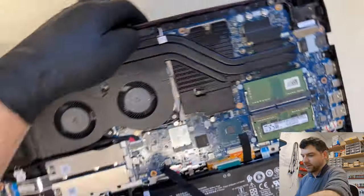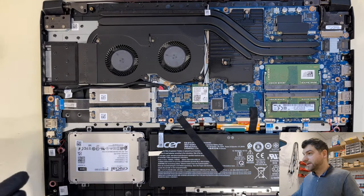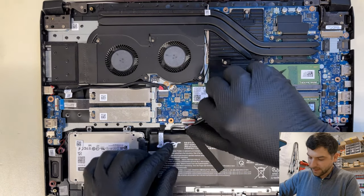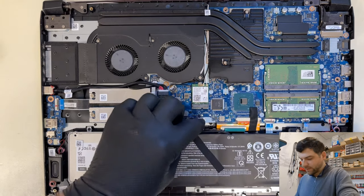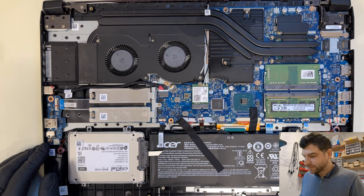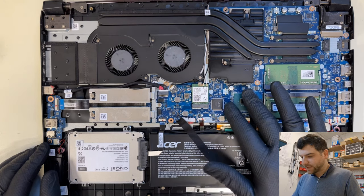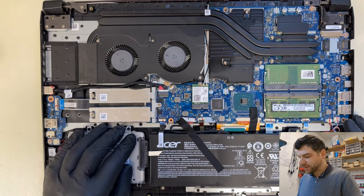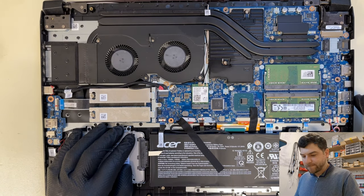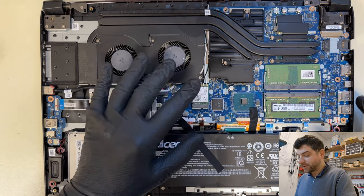Okay, so first thing first, before doing anything, disconnect the battery. As I'm always saying, disconnect the battery. Okay, so why is it not starting up? Basically I need to test the board itself. I don't need any drives to be plugged in. Perhaps I can leave the memory plugged in. I don't need the Wi-Fi, maybe this one is causing the problem. So we'll take off the Wi-Fi now.